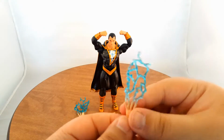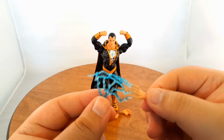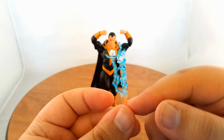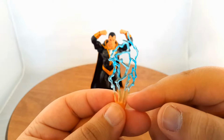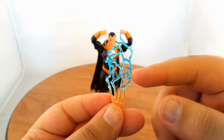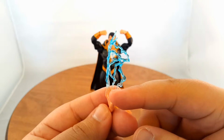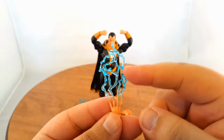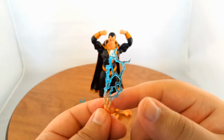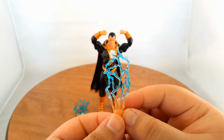These are electricity hands, if you will. I think they look really great. These are all one solid plastic piece. You can kind of see right there that they just stopped making the rest of the fingers and it went straight into the electricity. I do gotta say it does look a little weird, but overall it still looks pretty cool. I do like that the electricity is some type of translucent plastic, so when the light does reflect on it, it kind of seems to light up. So I think that's pretty cool.